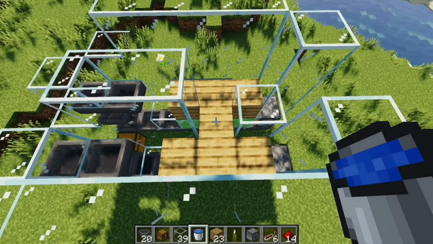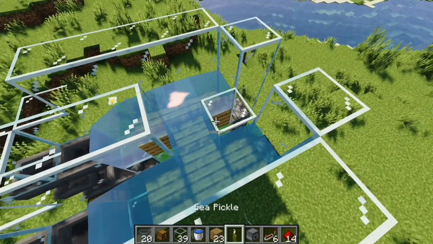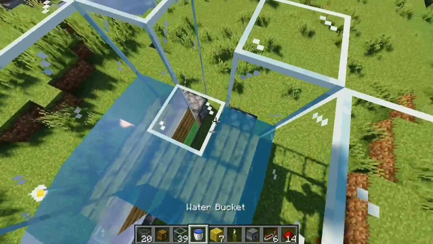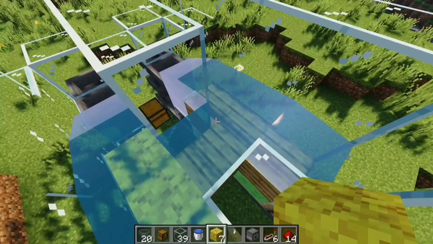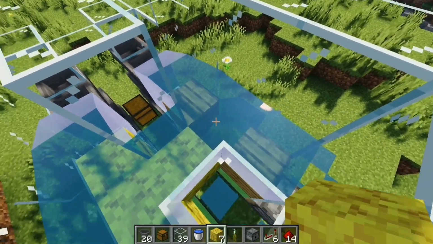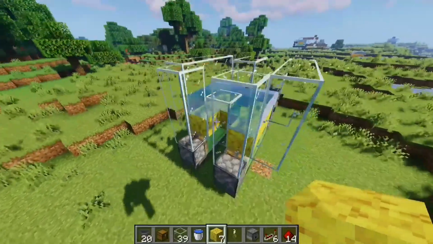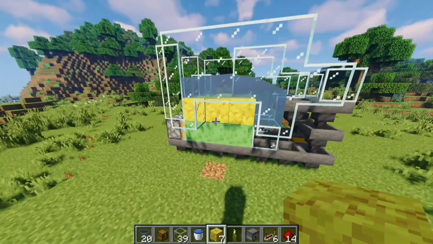Then here add a water source, and then 2 water sources like this. And now you can replace these planks with your coral blocks. By the way, I didn't mention this earlier, but this can be any type of coral block. I just decided to go with the yellow one because that is my favorite one, but you can honestly go with whichever one you prefer, or whichever one is the most accessible.